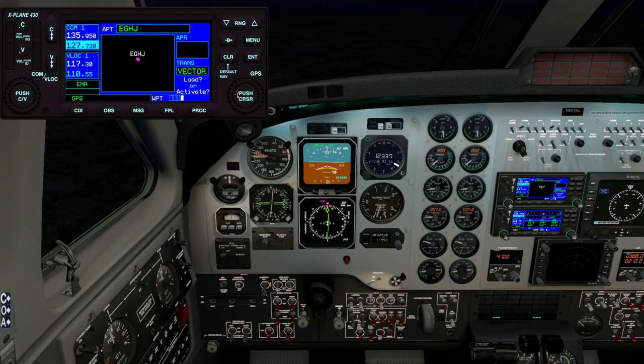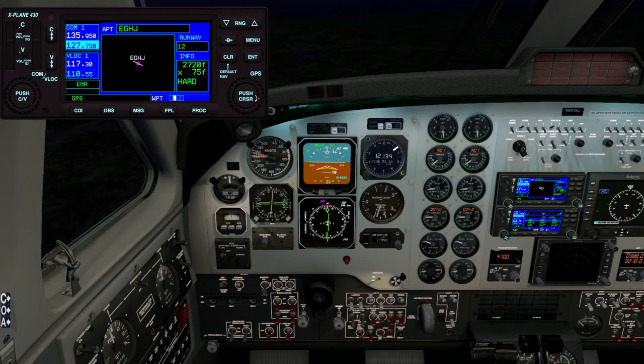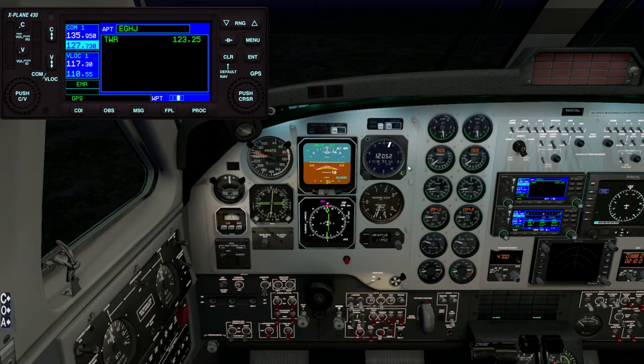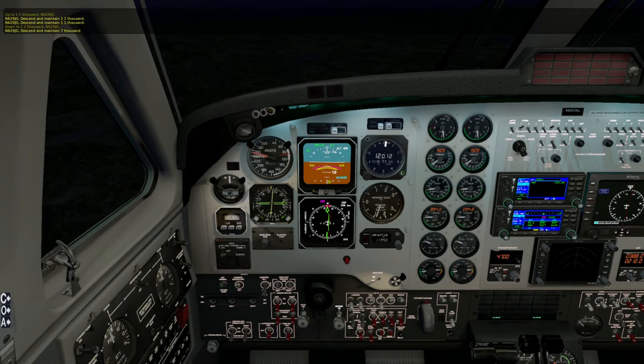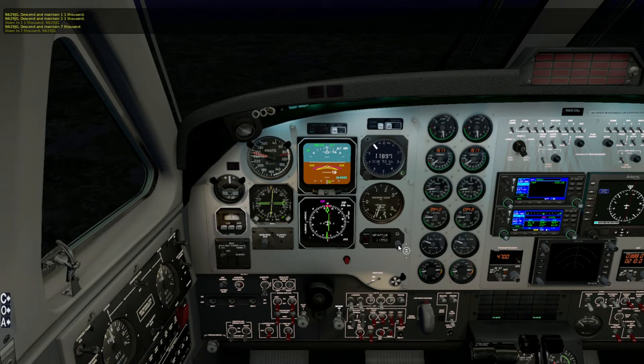What have we got in the way of information? 12325. No one's going to be there this time in the morning. What's the point of having a tower? Elevation 54. November 6-2-9er Juliet Golf. Descend and maintain 7,000. 12325. Down to 7,000. November 6-2-9er Juliet Golf.